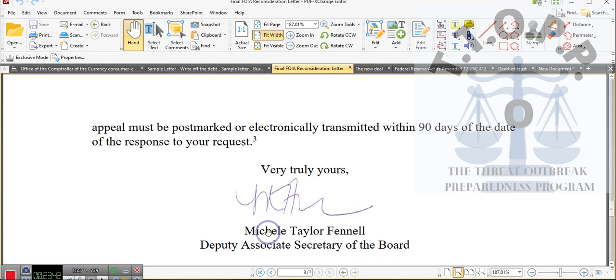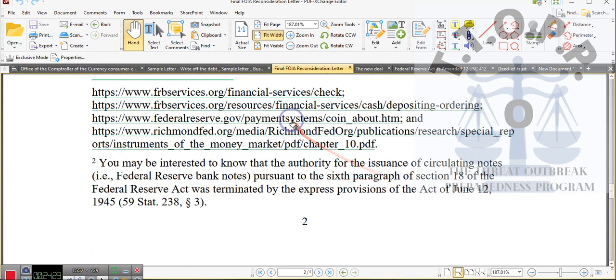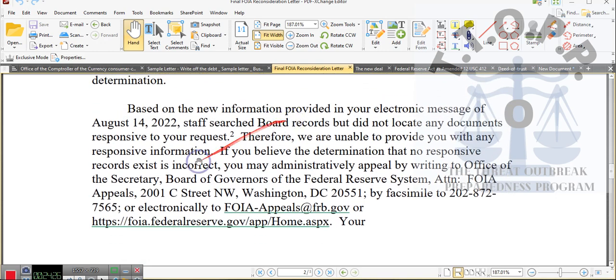It was fun. So, Michelle Taylor Fennell, anyway, is an attorney. We showed you her junk. She's an attorney. Did she upset me or anything? Was she trying to make me upset? No, because I anticipated this response. It's just, I don't think she realized whom she was communicating with. And when I say I don't think she realized, I think she probably watched a video or two and presumed something other than what she was communicating with. But I do believe that her putting this in here on purpose, let me show you why I believe this. Okay?